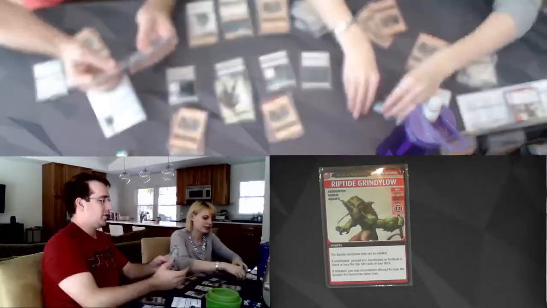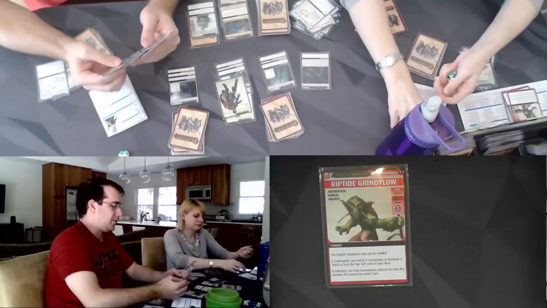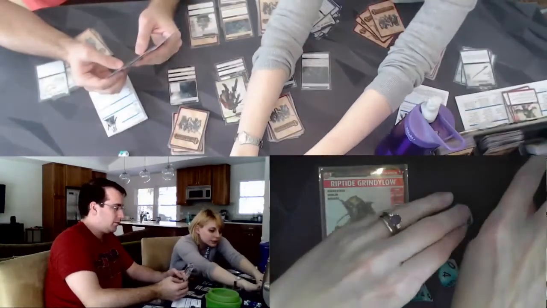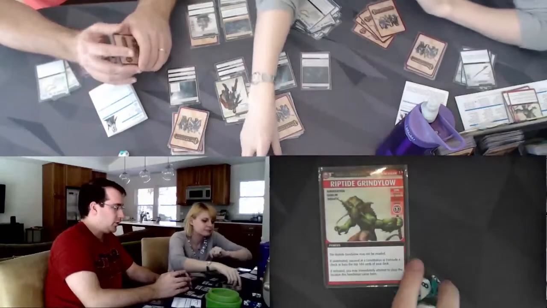And you have to roll a 6. Sorry, you have to roll an 8, rather. Going the wrong way. I do roll an 8. All right, I roll more than an 8. Cool. Riptide Grindylow is defeated.